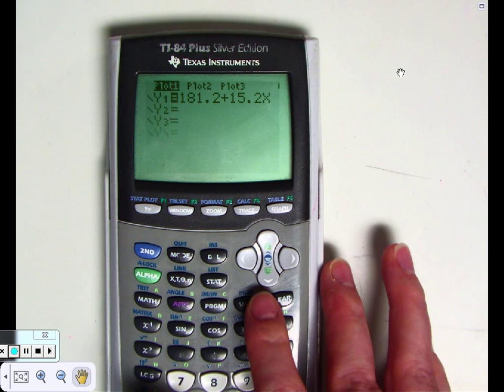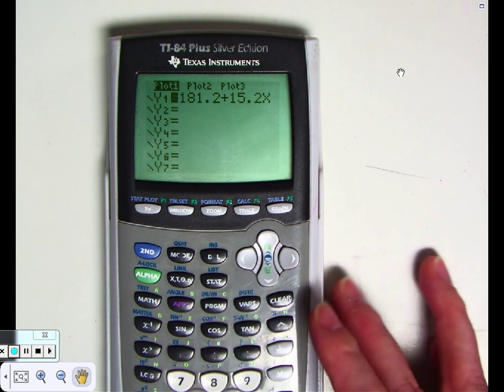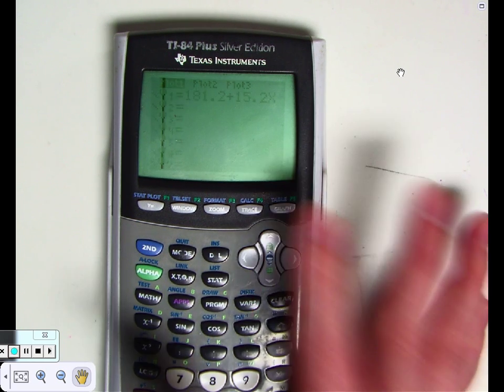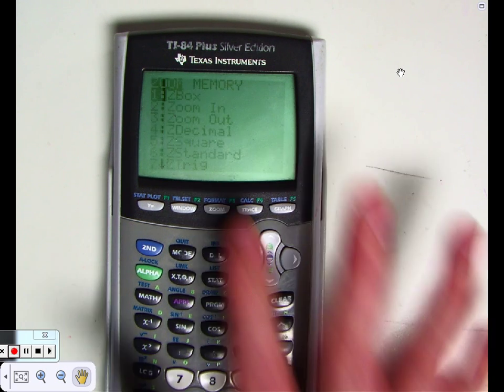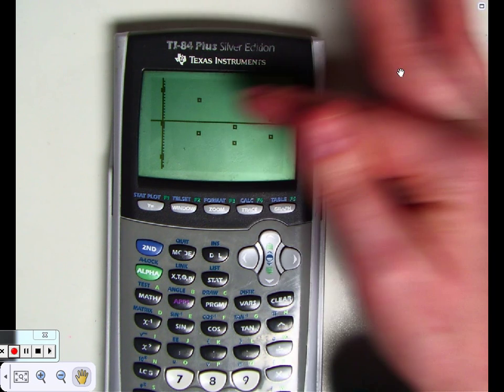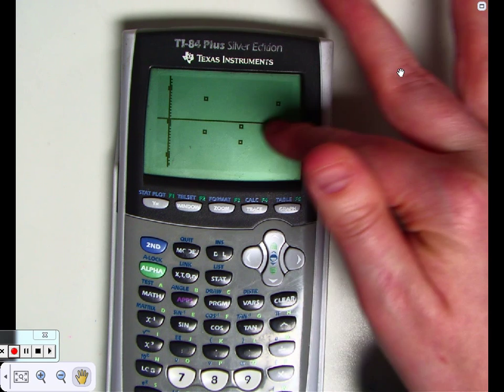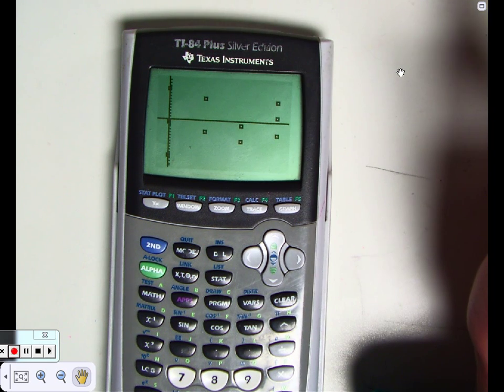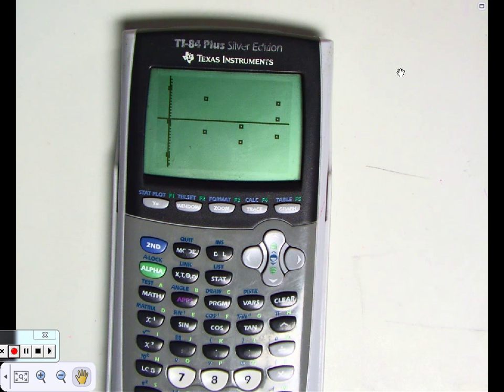I'm going to go ahead and turn off that line real quick. Okay, so now graph, and I can't see it, so I'm going to ZoomStat (Zoom 9). And now I see that residual. So I can look for the scatter and all that. It seems like there's a little bit of a pattern. I might be a little worried about that. So when I go do my residuals later, I'm going to want to take a look at my histogram or box plot and all that to see, should I be concerned?